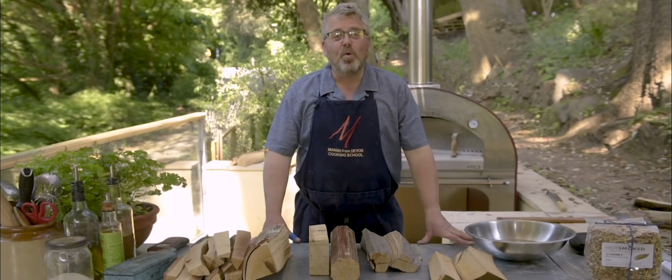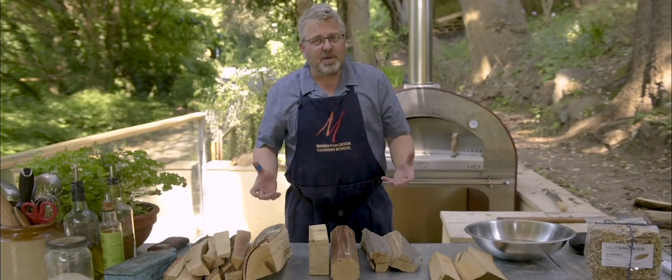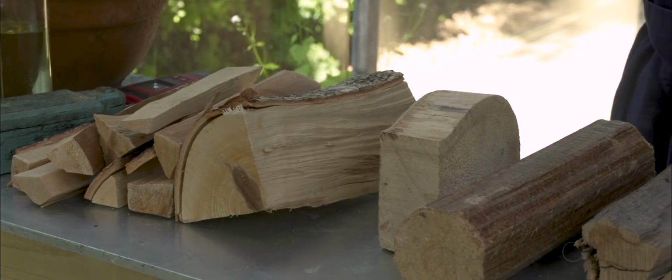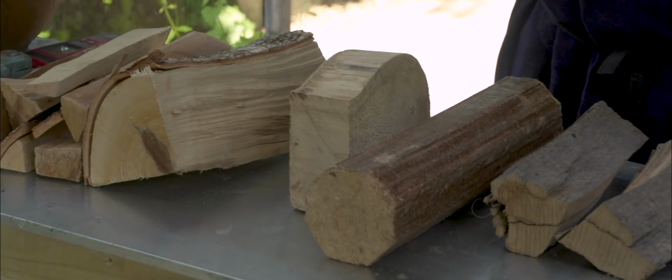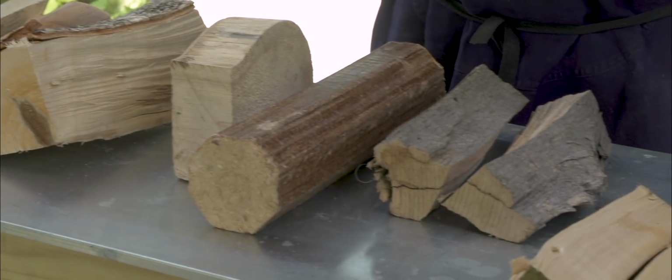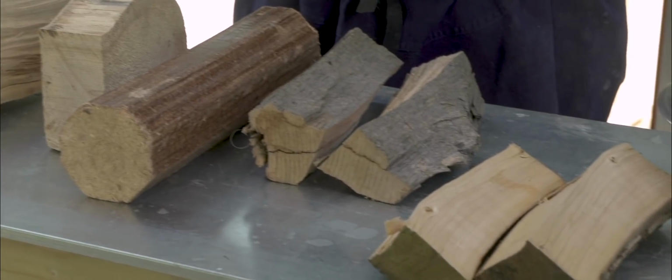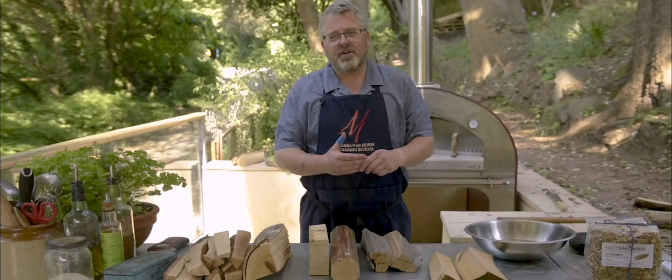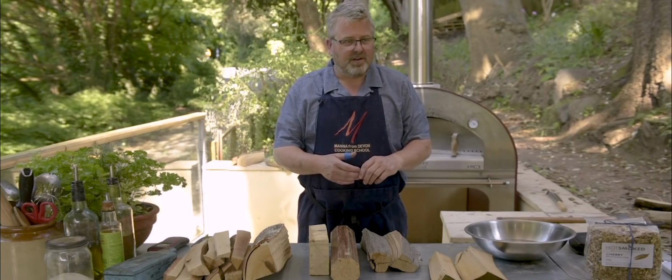Hello and welcome to Woodfired Weekly, where this week we are going to talk about wood. And wood is a subject we get asked about a lot. People worry about which wood they should be using and why they struggle to light their fire or whatever it might be. So it is, of course, a very important subject as far as wood-fired cooking is concerned.